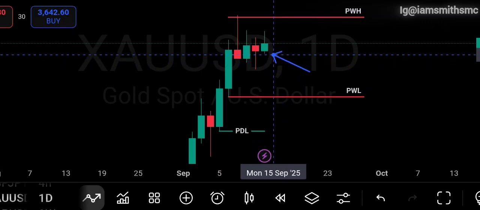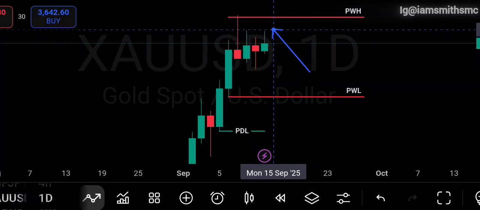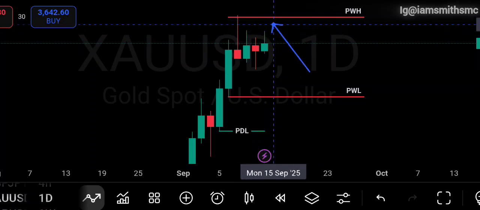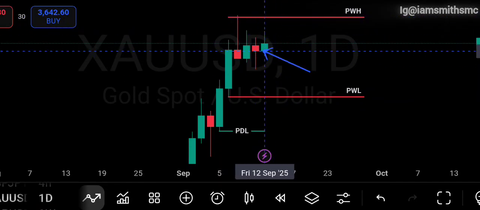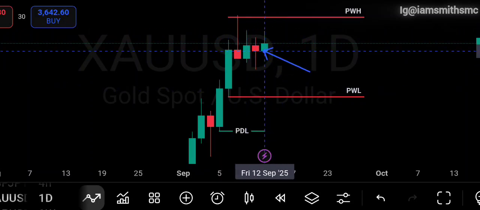From this, what I'm seeing from here, I can't really decide what's going to happen. So let me see, I'll still move to the lower time frame. What I'm going to be expecting is either for this market to open, then move up to take this particular high of the week, before starting to make a reversal. I will see a reversal candlestick, I will see a reversal pattern before I start saying, okay, maybe this market has started selling.